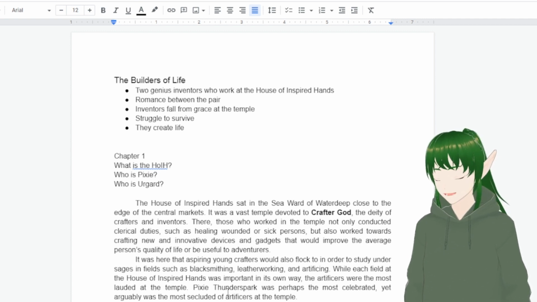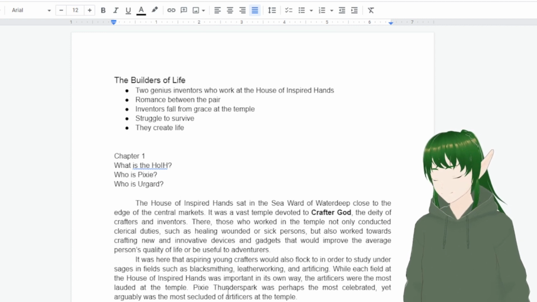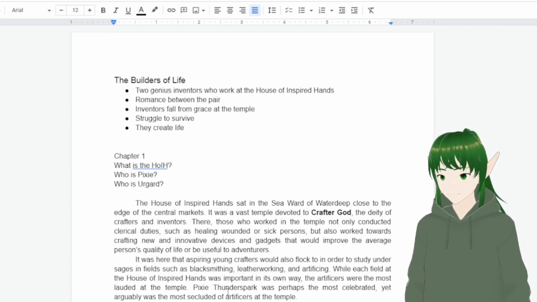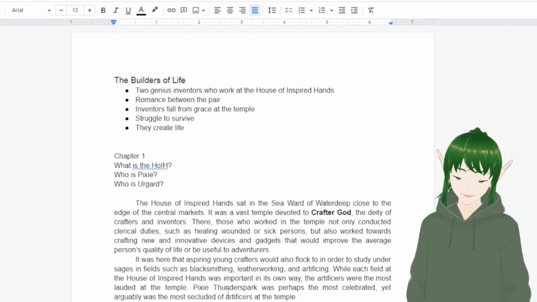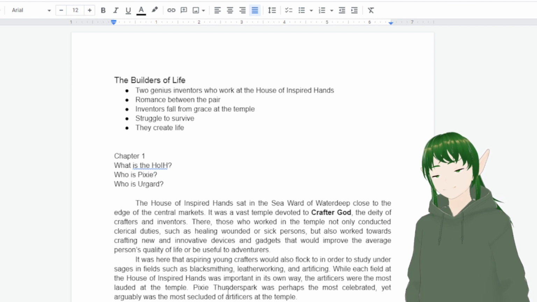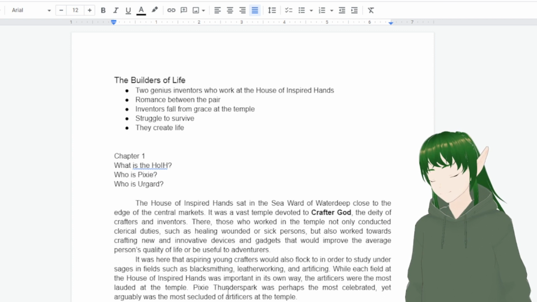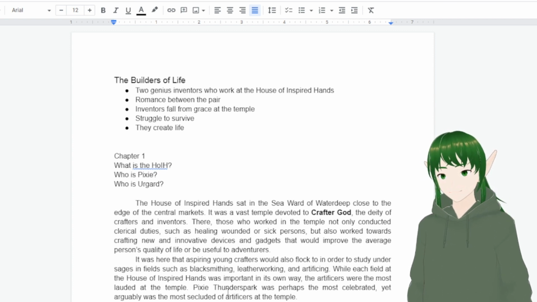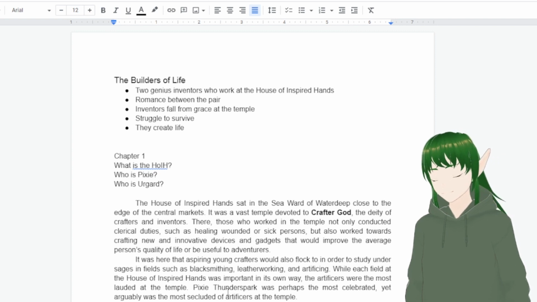As she did leave her workshop once a week. Once a 10-day to have a proper meal and to bathe.